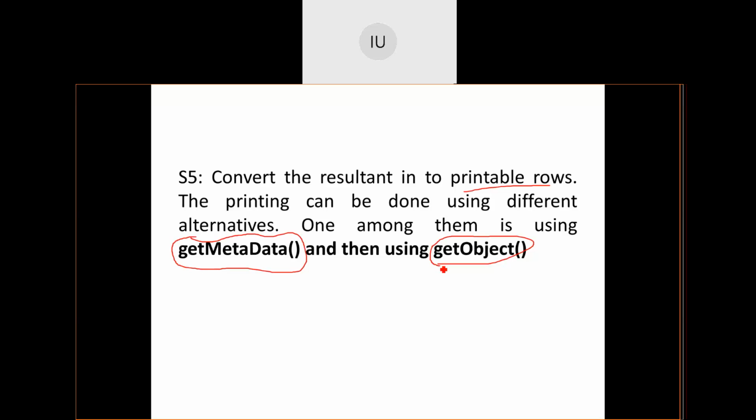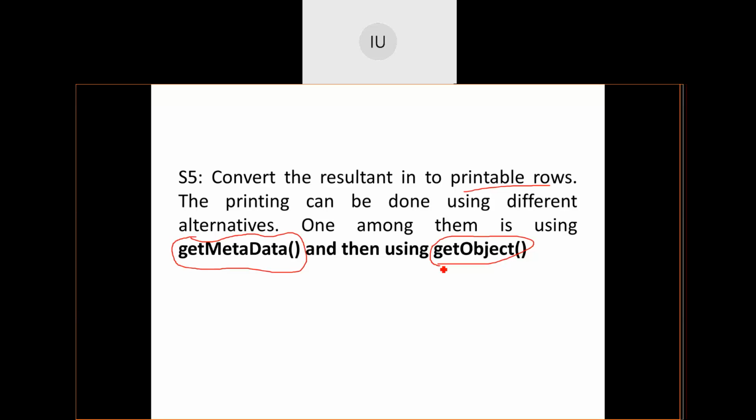So step 5 is to print the data that I have extracted. Since I have taken select star from as the first example, getMetaData will come into the picture. What about the others, update and delete? Do I print anything? I don't print anything there. I will take examples of update and delete, as well as grant permissions, all those things afterwards. Now, since I'm talking about only select star from, step 5 comes. Otherwise, step 5 will not come in every instance.